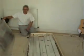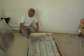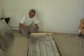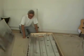When it's on the roof, these 2 end copper pipes go through these 2 holes at the end, come out the end, and that's attached onto some pipe which will go through the roof and into your hot water system. So it's all very exciting. It's the first time we've done it. Hopefully we'll have a lot more, and I'll now show you a little clip from the workshop itself, and hopefully once we're mounting them on the roof we'll show you a clip of us actually putting them in place.